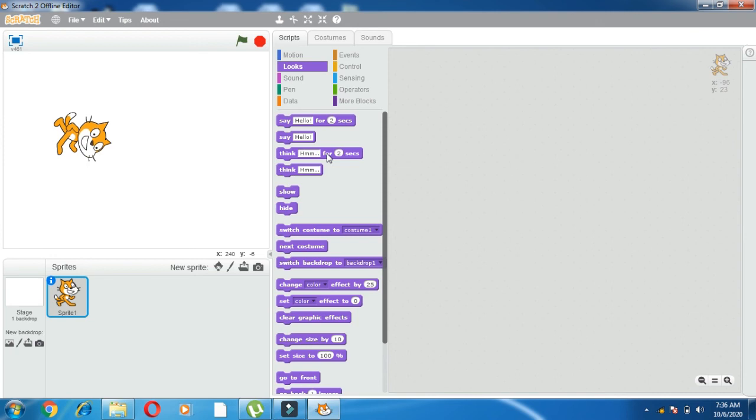So children, what you understood is the block palettes. There are basically 10 block palettes, but we have discussed 5 of them, and inside these there are also subcategories, but we have discussed only the important ones.